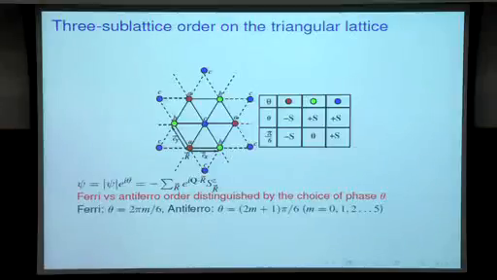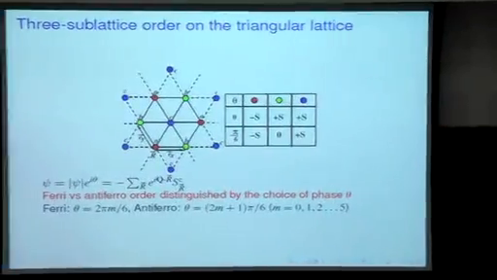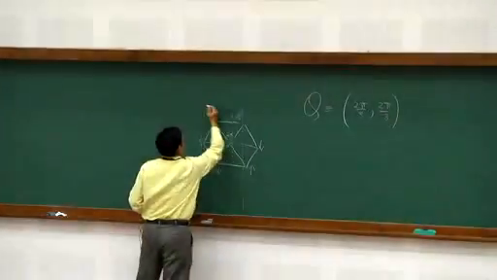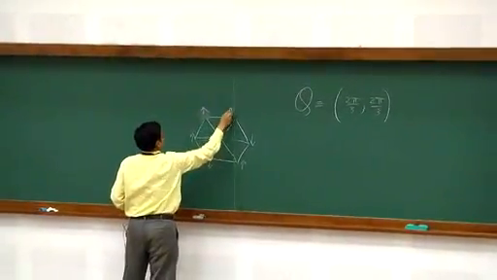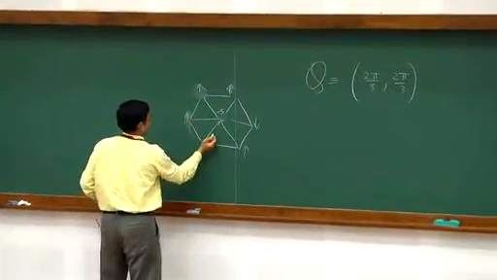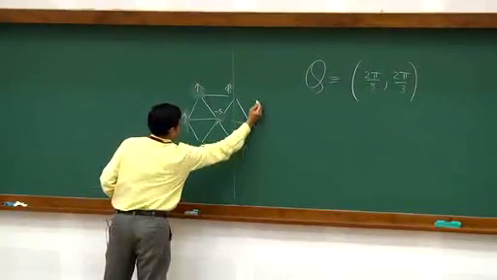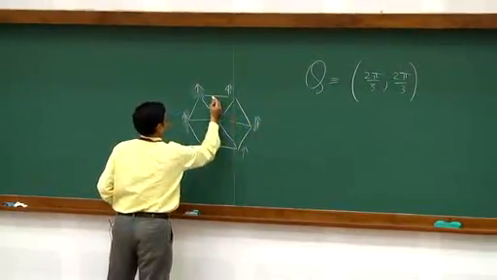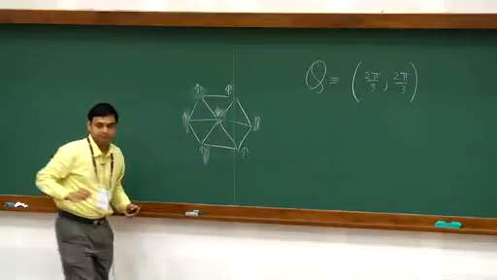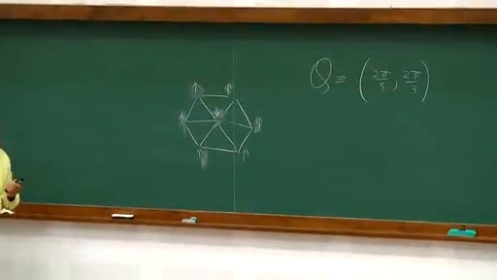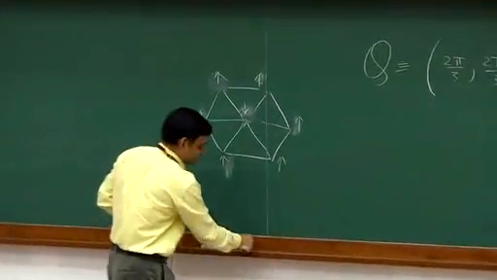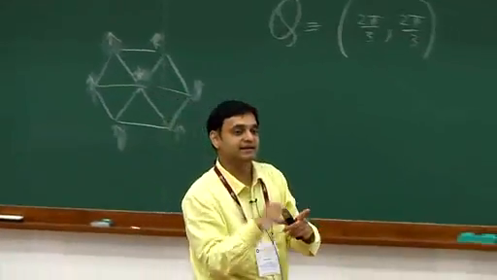And now what you get is, this 0 becomes a minus s, and these are all pointing in the same direction. And this is pointing down. And you can again continue this on the whole lattice. And both these patterns have the property that every triangle has exactly one frustrated bond, so the energy is as low as it can be.